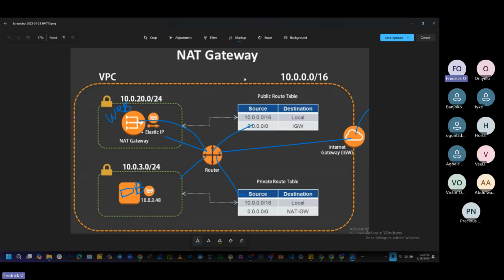You are asking, is it possible for another external resource to access the private subnet through the NAT gateway? Yes, sir. That one? No, it's not possible.